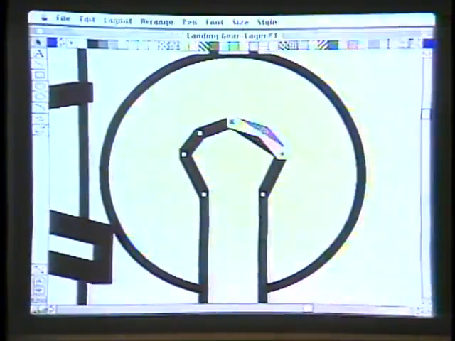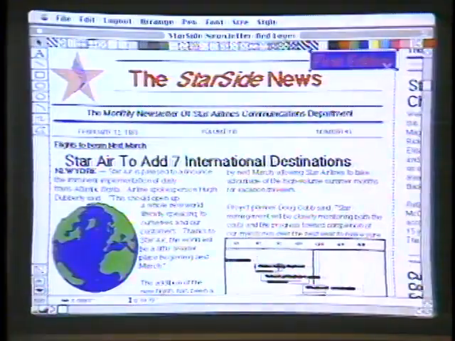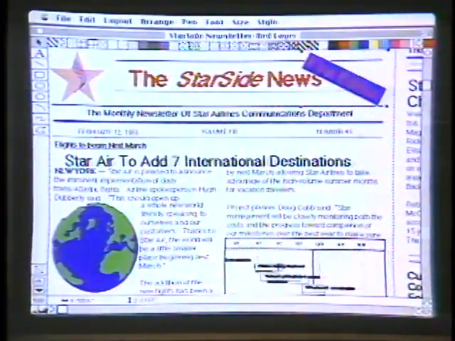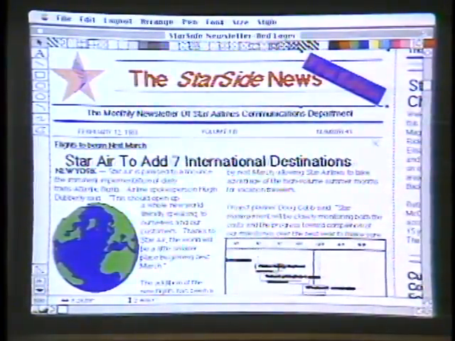But that's not all. Another area where we've done enhancement to the product is in the area of text. So there are a whole bunch of text features that we've added. One of them that's very important is the rotation of text and objects at any degree, so I can easily rotate an object. And of course, as you can see, we've added color to the program, so you can now have color in the program, and you can output it to the same devices, and in addition to that, you can even print true color separation on the LaserWriter if you want to.